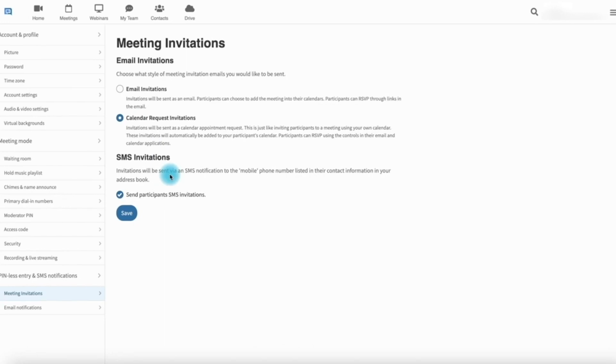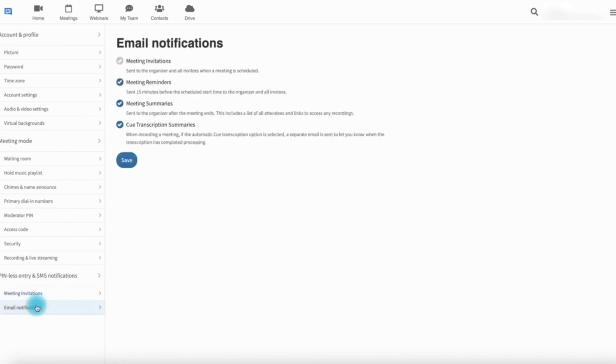Down here, this feature to send SMS invitations is only available if you have the Pro plan. This is an add-on, so if you do have the feature and you would like to send SMS invitations to the people you would like to invite and you have the Pro plan, this feature will show and you will be able to select it here. One last thing is the SMS invitation options is only available for Canadian and USA clients. We do plan to add more phone numbers very soon.